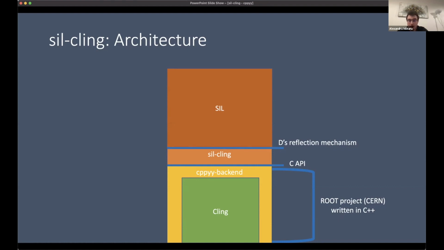Anyway, I think that the cppyy version from the root project is slightly different from the cppyy master, so I think it's worth keeping an eye on both to see what improvements are made. Just to give you an idea, at the moment, seal Cling has about 2.5 thousand lines of code, and it's growing. And now let's have a more detailed look at how seal Cling interfaces with seal and cppyy.